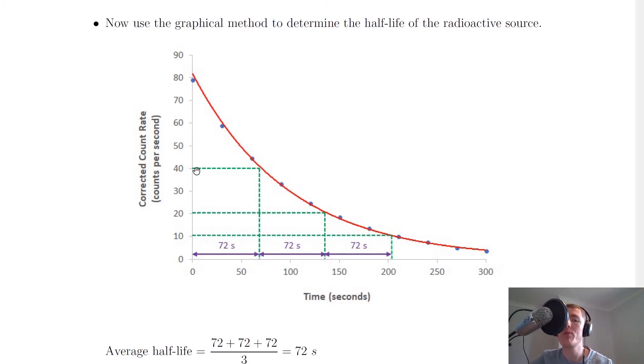If we do that again, we would go from 40 and half it down to 20. We would then go along and down to our x-axis and our second chunk of time, remember, goes from this point to this point, not from the origin to this point. So that chunk of time comes out as roughly 72 seconds in this specific example.